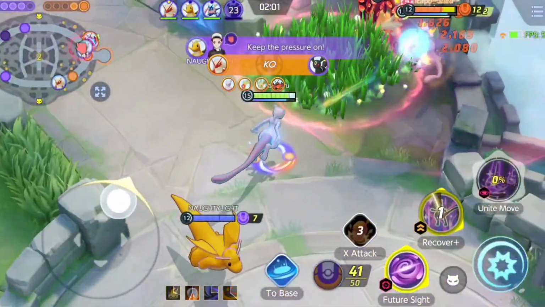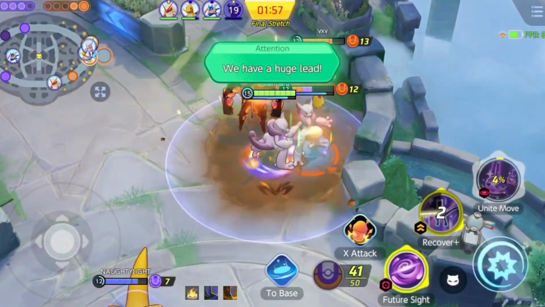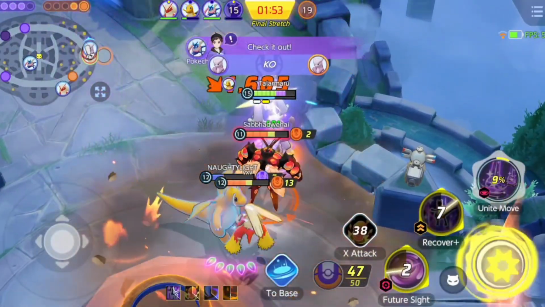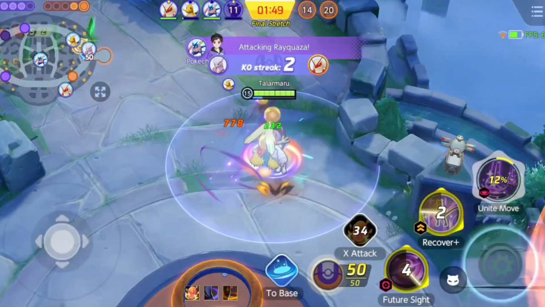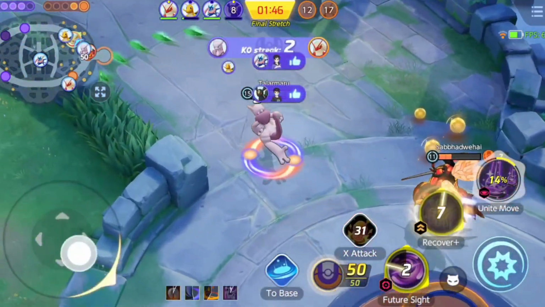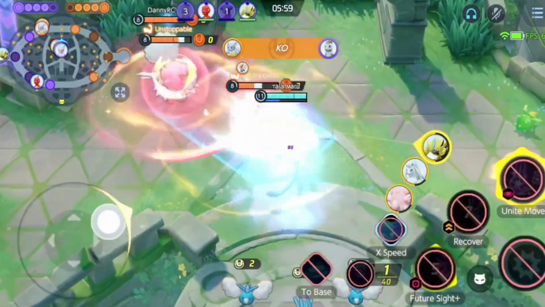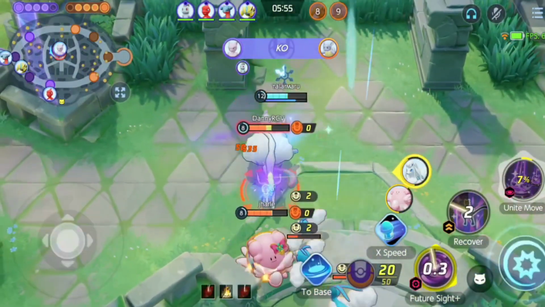In the number 5 we have Mewtwo X. He is one of the Pokemon which is very easy to master. Mewtwo X is beginner friendly, you don't need high skill to play him. Just like Scizor, you just have to spam the button while playing Mewtwo X. He is beginner friendly but yet very strong. He can deal a massive amount of damage even to the defender. Mewtwo X has the potential to carry the entire game only if he gets proper farm.